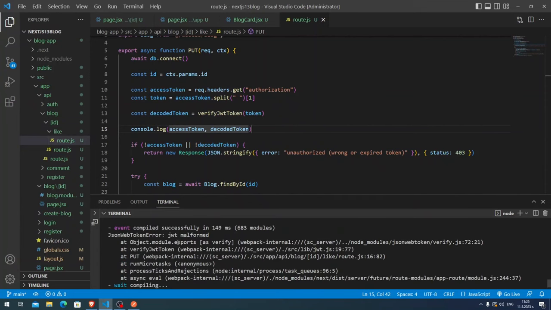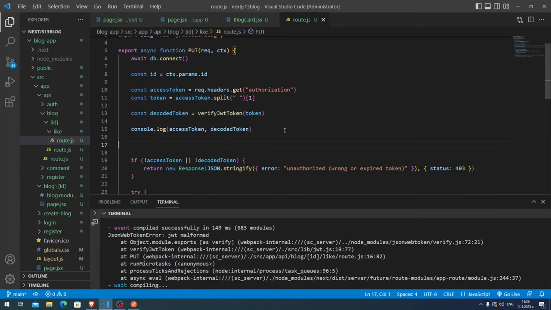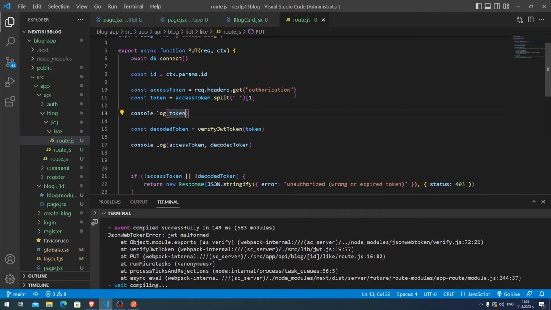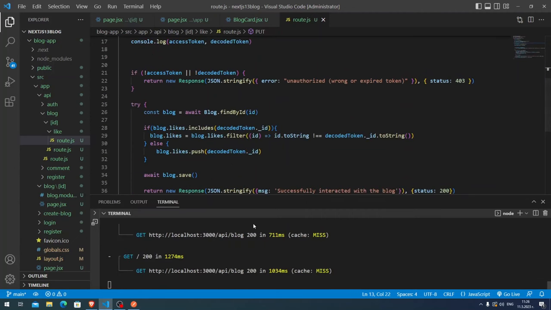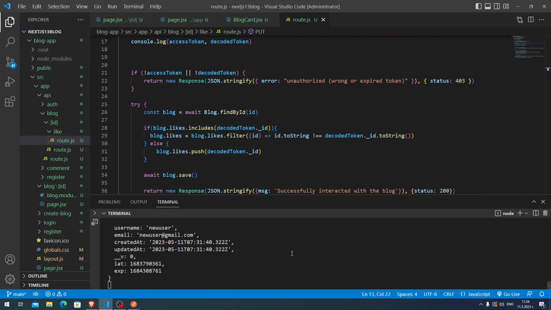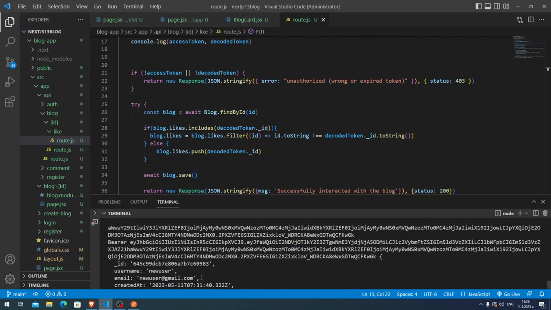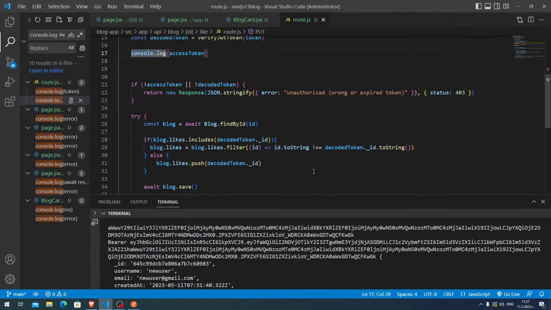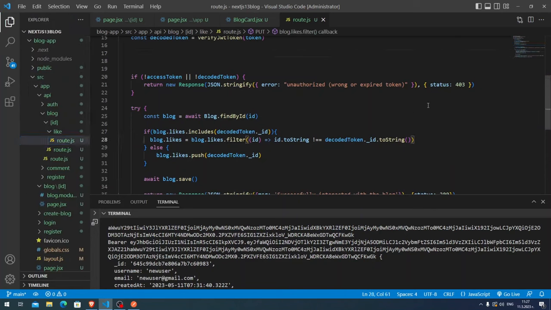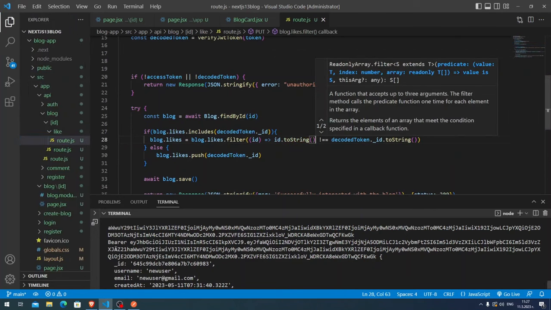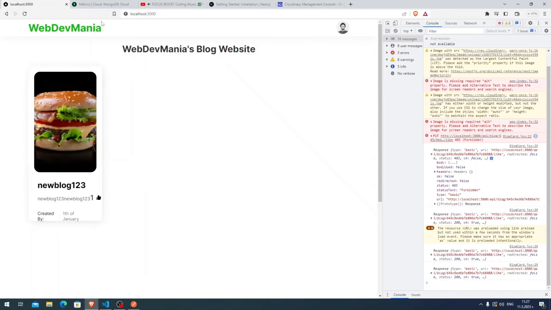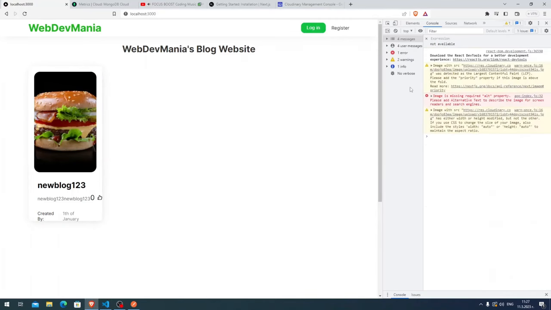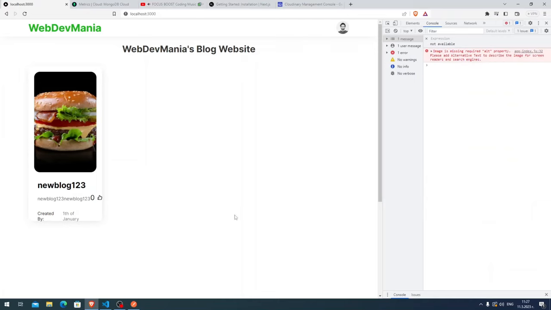What is the problem here? JWT malformed, as verify. Okay, if I try to log this here, so here token. What is the problem here? I'm going to check. And I found the error instantly. Wait, I just want to show you. I forgot to call this method. Those small errors sometimes take a lot of time to fix, but luckily it took me 30 seconds to notice it. So right now, if I click here, you see the response status 200.